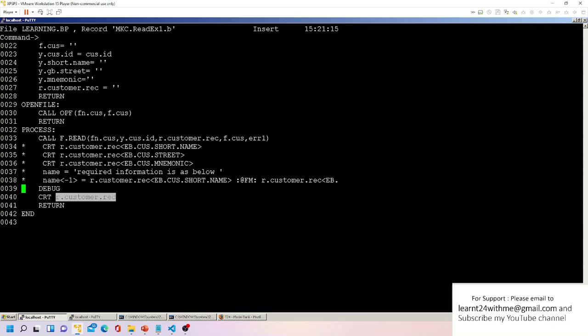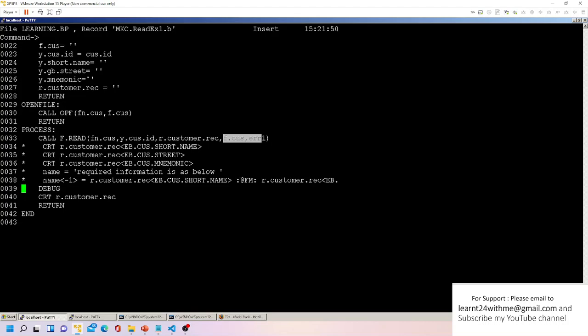In this read statement, this is your table name and this is your ID. This ID I am getting from input, and this is the output, a dynamic array, which is an output of this routine, along with some errors we don't want to talk about.